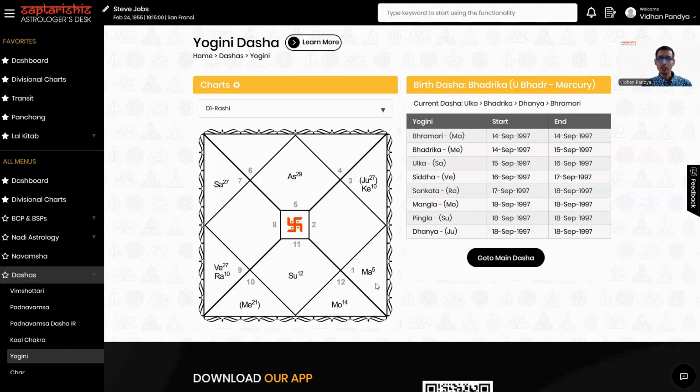But most importantly, we have to also talk about the nakshatra which is activated. So here in this case, this Ulka Dasha is running under Purva Falguni Nakshatra. Purva Falguni Nakshatra, as we know, falls under the Leo sign. The lord of Purva Falguni Nakshatra is Venus, and Venus is in the fifth house. Fifth house is the house of power, right? So he is coming back to the power. It is the new beginning.